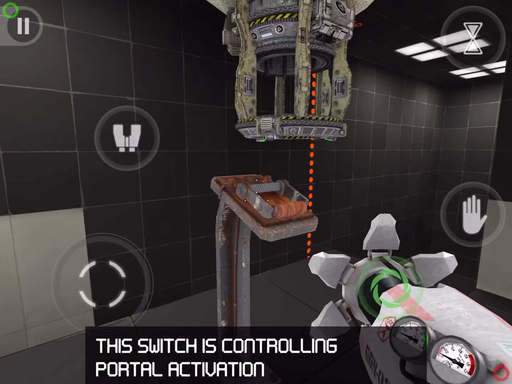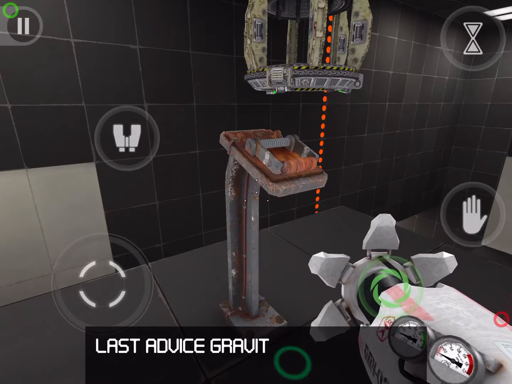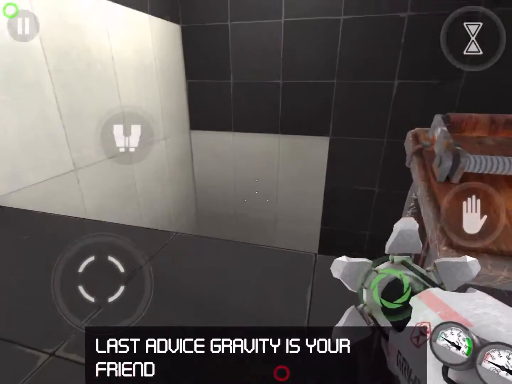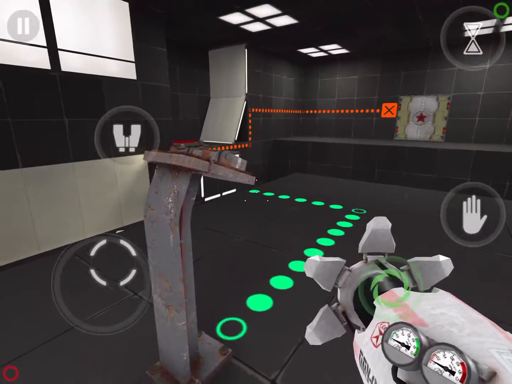This switch is controlling portal activation. All right. You need to use one cube twice with two buttons, okay? Last advice. Gravity is your friend. Yes, it is. I hope so. At least it was on the other portal. Oh, shoot. It switched. Oh, I about fell down that. Okay. All right, I see what I have to do here.